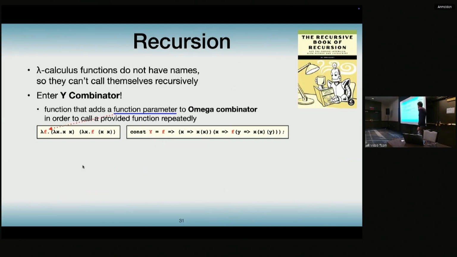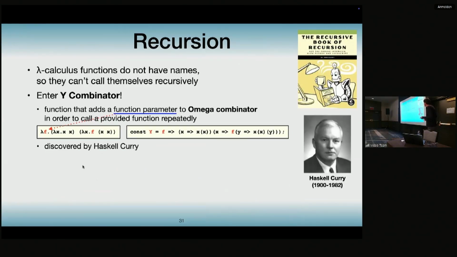So now it's going to do something useful for us. So expanding this out in its JavaScript form, it would look like this. So now I have a way that I can loop through this forever if I want and do some useful work. But what is the work? So we'll have to define a function to say what it is that we want to do. And by the way, this was invented by Haskell Curry.